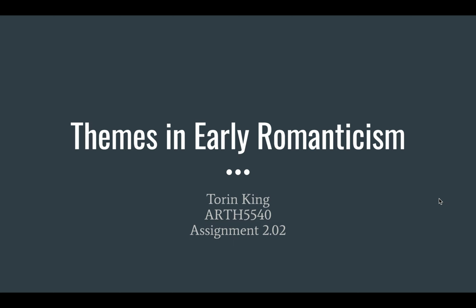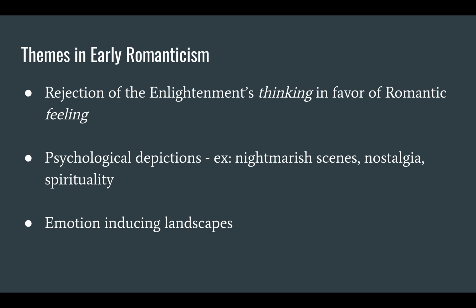Okay, today I am exploring themes in early Romanticism. This one is a bit of a challenge because really the main thing that's connecting the early Romanticism works is the rejection of the Enlightenment's thinking in favor of romantic feeling. On my next slide, I have a lot of examples that we saw in the lecture that highlight how this is done in different ways.